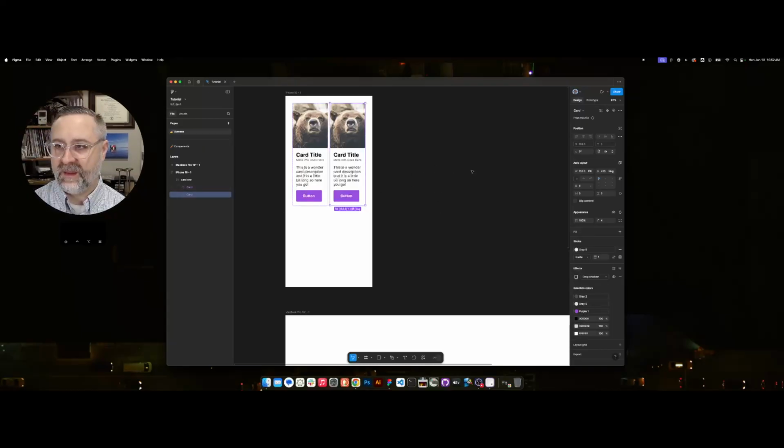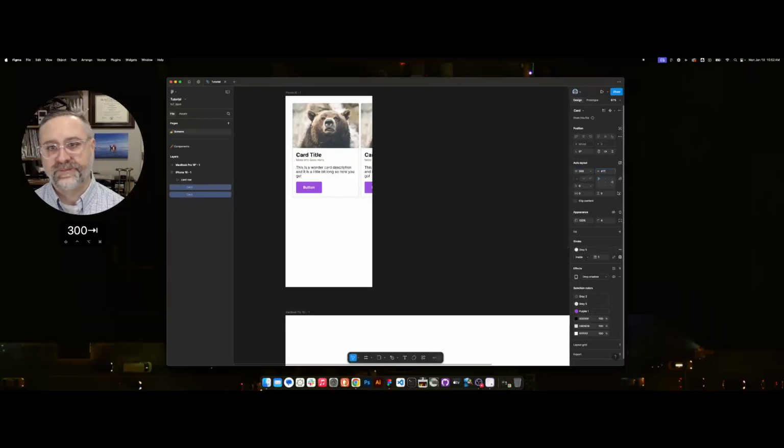I want these cards to be a fixed width, and I want them to roll off of the edge. So I'm going to select both of them, and say that they're fixed width, 300. Then you can start to see that these cards are spilling over the edge here, and it looks nice. It's a nice little scrollable area that we have here.